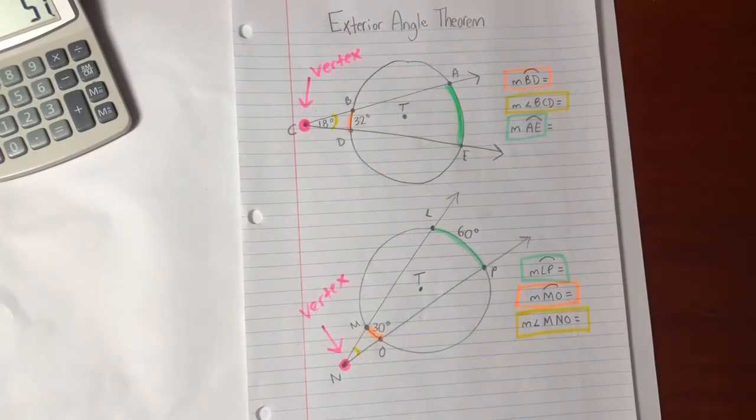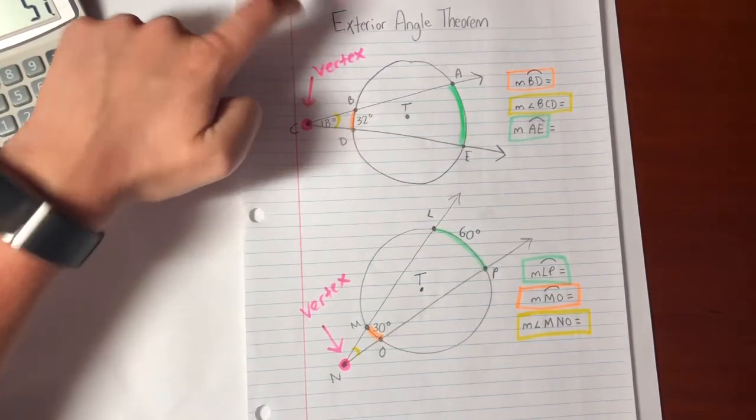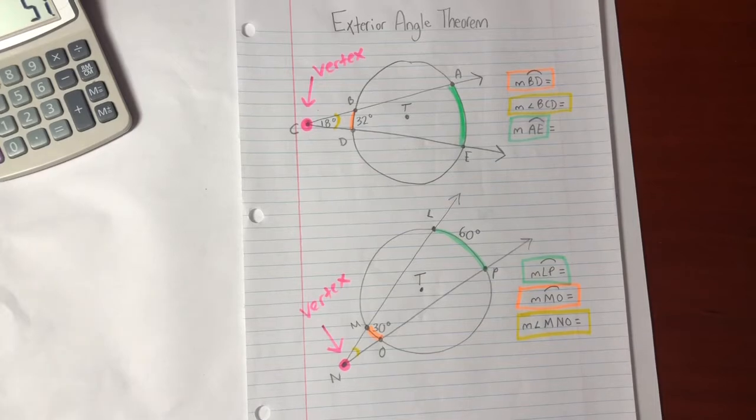All right, and the last theorem here, so we just did the interior angle theorem, and now we're going to do the exterior angle theorem. Now the reason why I'm doing these both in the same video is because your Mathia workspace combines these two concepts. They're not separate workspaces, and they're pretty similar in terms of how you solve them.